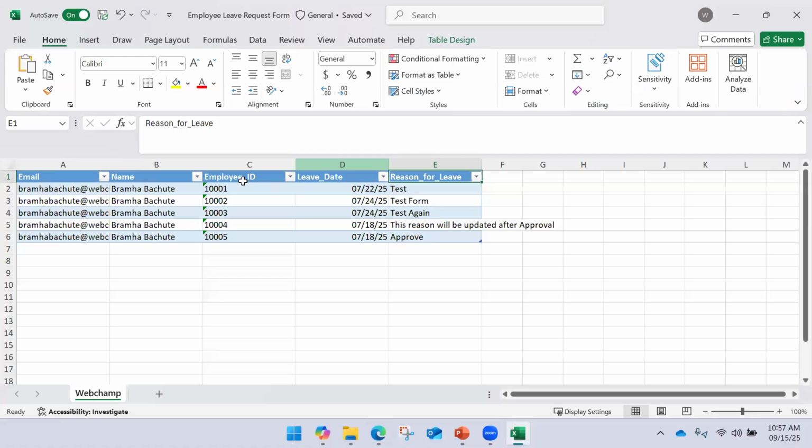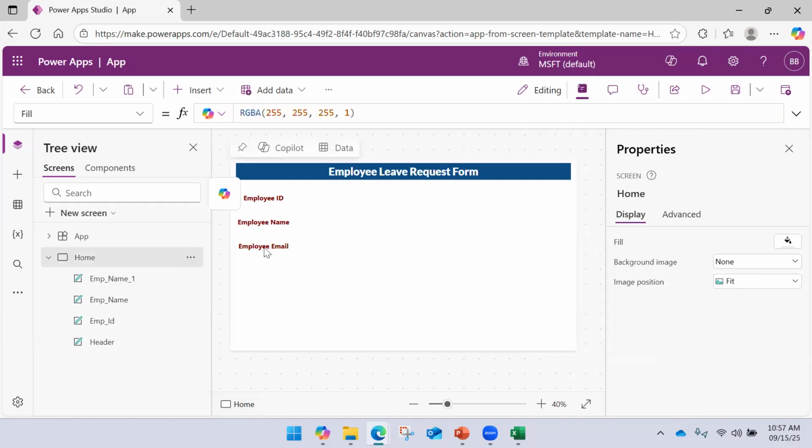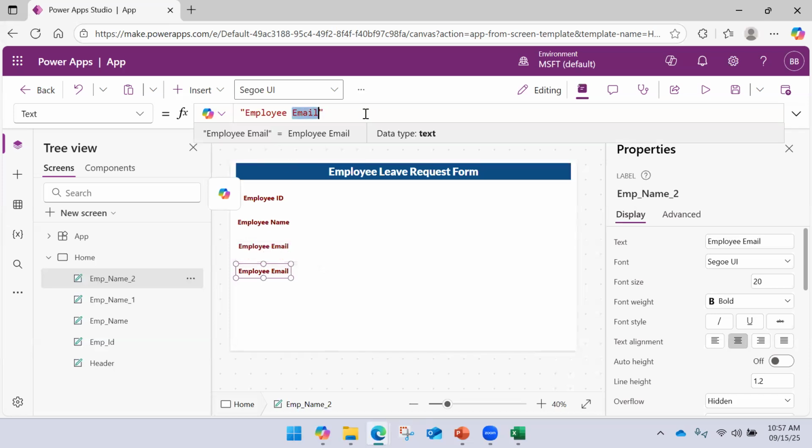Let's say name is done, then ID is done, then I can say email address. Okay. So employee email, and the next component is the leave date.